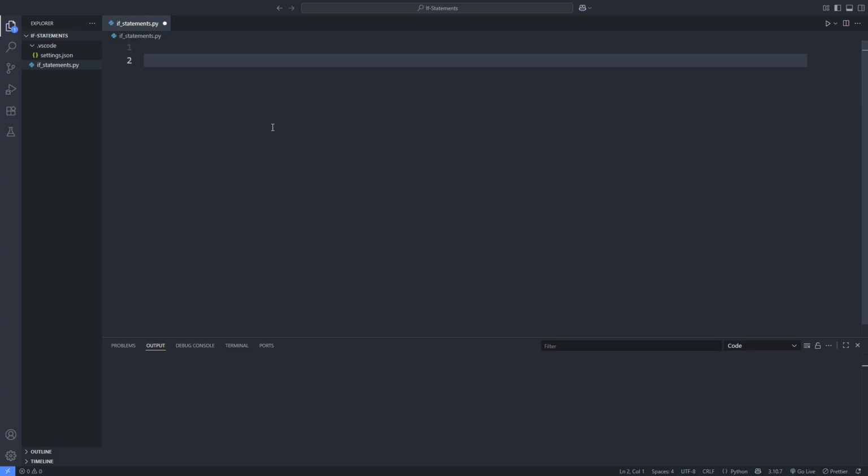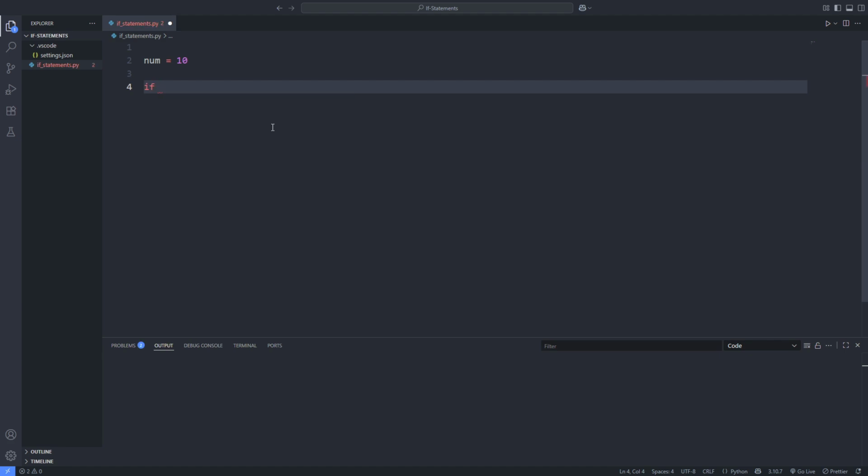Another thing you can use in your if statements are the keywords and or, which you can use to check multiple conditions. So for example, let's just make a variable called num and set it to equal 10. And now I'm going to write code to check if num is greater than 5 and less than 20.